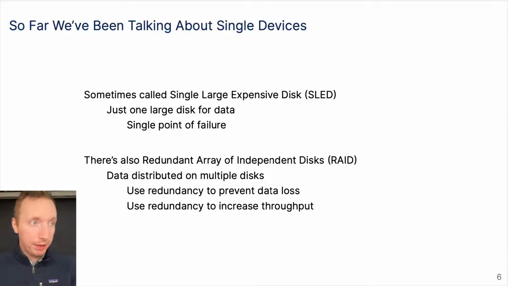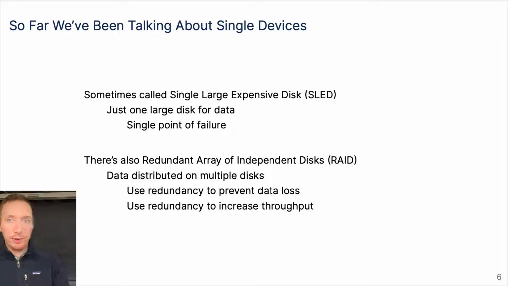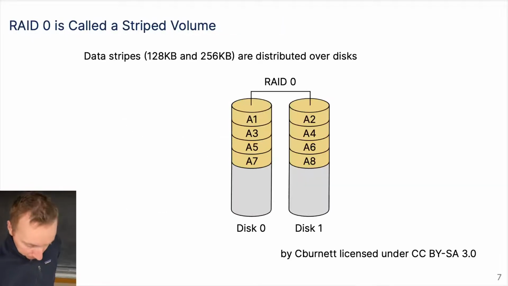So what people typically use is something called a RAID, or a redundant array of independent disks. And it's basically just data is distributed across multiple disks. And when you do that, you can give a whole bunch of different trade-offs, whether you want to trade off performance or redundancy in case one of the drives fails, and how many failures you actually want to endure. So one of the first RAID configurations you might see is something called RAID 0.